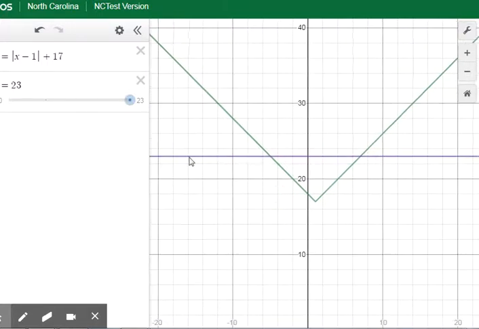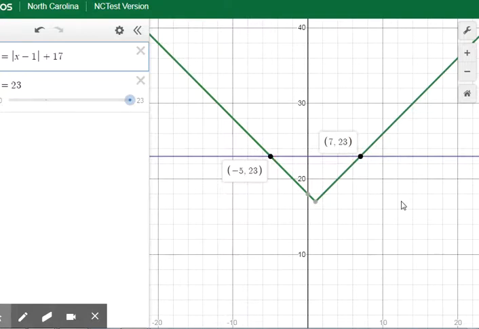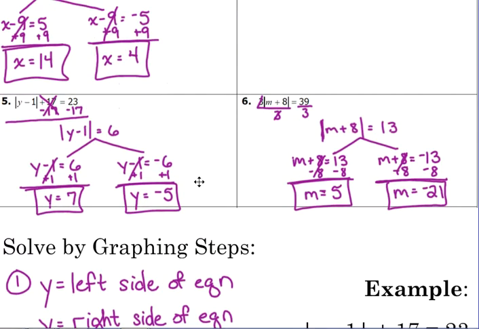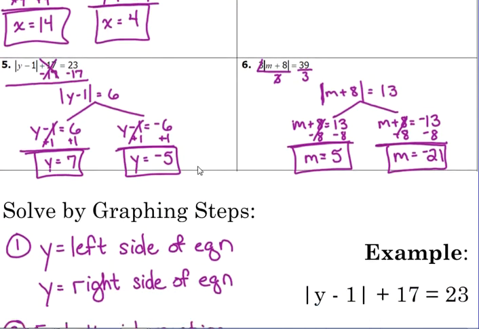So you can see the two graphs right here. Here's the y equals 23, the horizontal line. Here's the absolute value function. We just graphed those a little while ago. You're used to what that looks like. All you have to do in Desmos is click on either one of those lines, and those intersection points show up right there. You just have to click on them to get their coordinates. And notice, what are the answers? -5 and +7. That's what we got when we solved this one by hand. We got -5 and +7.